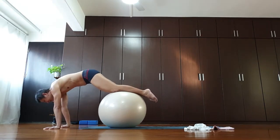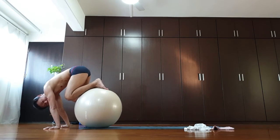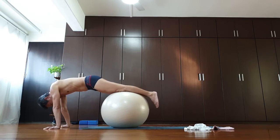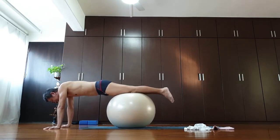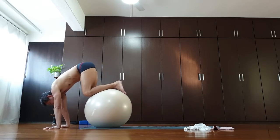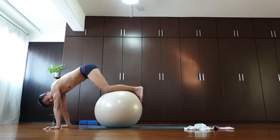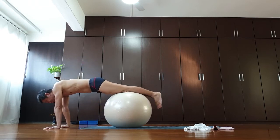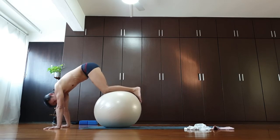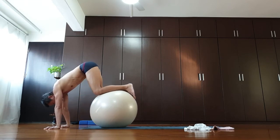Now lean to the front. Then bend the knee towards the chest. And slowly extend it away. Exhale to the front, push. To the back, inhale. So it's exactly like from the down dog, you're going to float it up into your belly hop. Exhale.